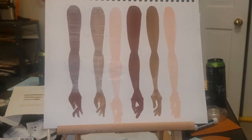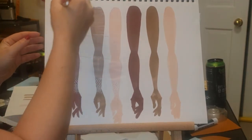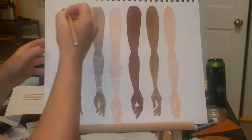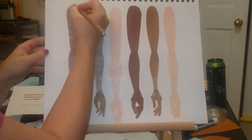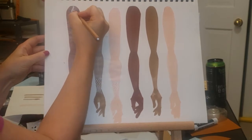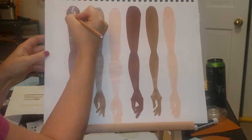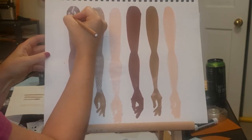So what I want is something that is going to stand out on top of these colors. So I'm going to use my white charcoal pencil up here, and let's do some little lace details. There's lots of different ones. A lot of times they can be maybe a little swirly, a little floral, depending on what you want. Again, I'm just making it up. I don't really have a fabric right now that I'm working off of. But let's say we have maybe a little floral lace.